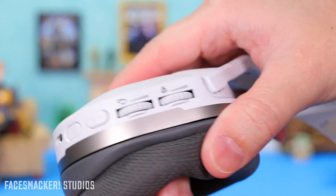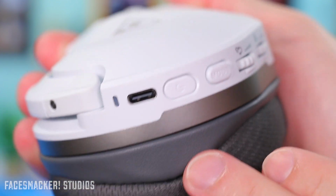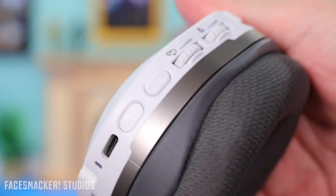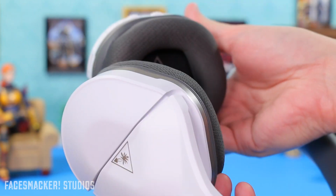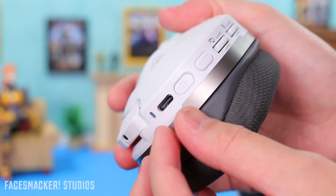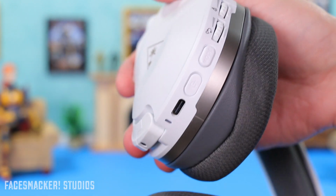Alright, now going into the buttons, the right ear pad has nothing at all, and all the buttons are on the left side. Now right off the bat, if you guys have keen eyes, there is no 3.5mm headphone jack, which I find kind of annoying because what I used to do with my Stealth 700s was use them wirelessly with the Xbox and then plug them in hardwired to the controller for my PS4, but I can't do that now because of this, unless you get one of those adapters, which I don't know if they'll actually work because I don't have one, but yeah, that is a bummer.